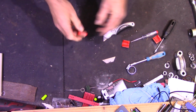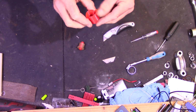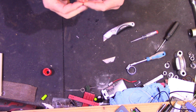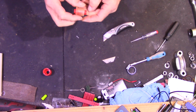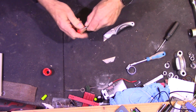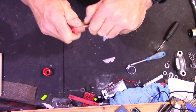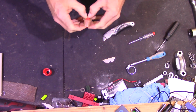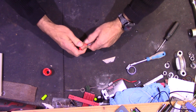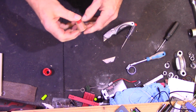Right. So that's that out of the mould. And I think that mould is going to be perfectly good enough to use again. So that's a bonus. Now all I've got to do is get that centre pin out of it. Just put a small screwdriver up between the centre pin and the polyurethane bush. And that's looking quite promising. Might need to try and do the same at the other end, just to break its grip. Like that.